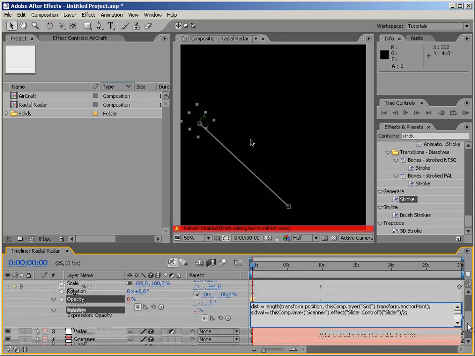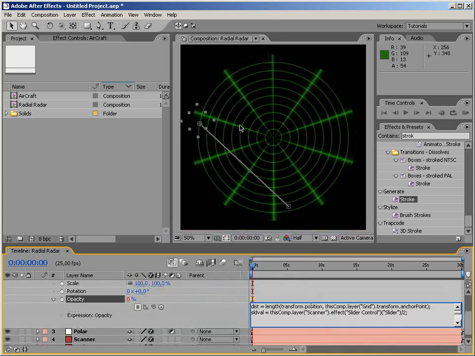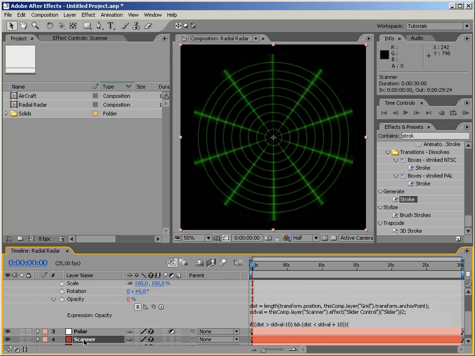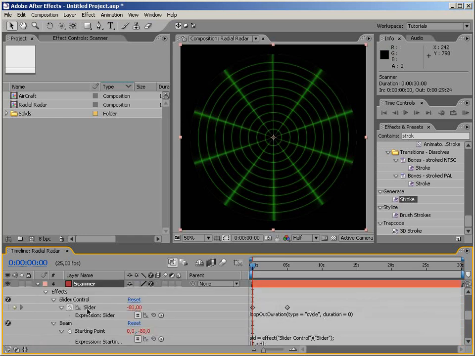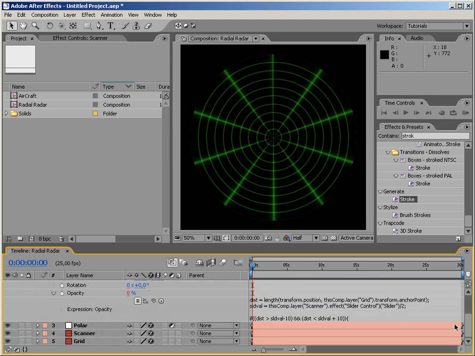The basic idea is that we are looking at the distance between the aircraft and the middle of the grid, and then we are looking at the scanner position, and to be more precise, to the slider value, and then we just check if the values are more or less the same, and if they are, we are just setting the opacity to 100, and if they're not, we are setting the opacity to 0.